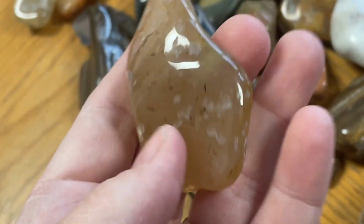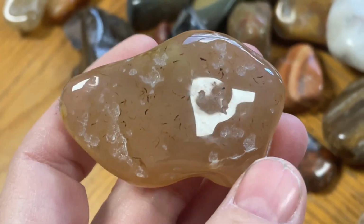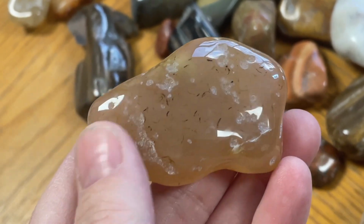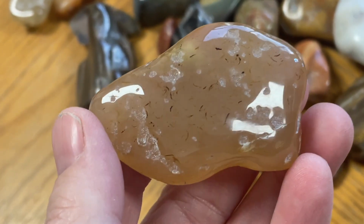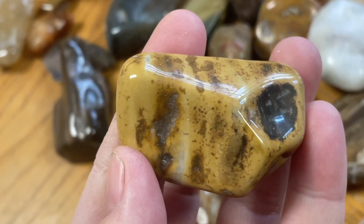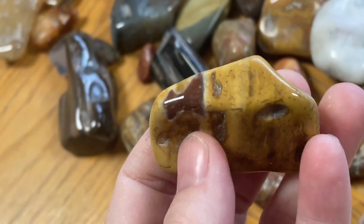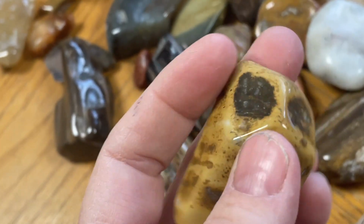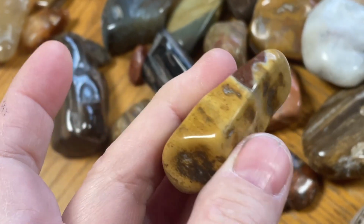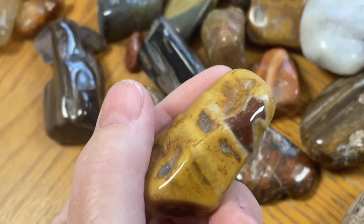Ooh, shiny, shiny, shiny. Montana agates are made of Chalcedony, and that has a Mohs hardness of 7, so it is just really quite hard and polishes great. But it doesn't always have to have the agate to make a nice polished rock. This one is probably just a piece of chert, and it just shined up so nice.